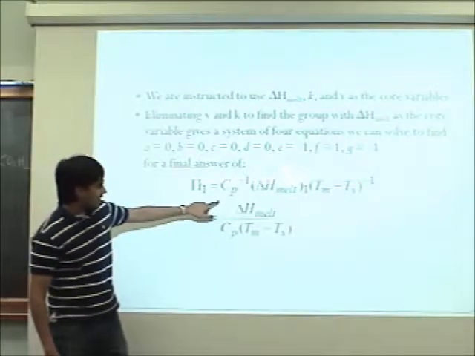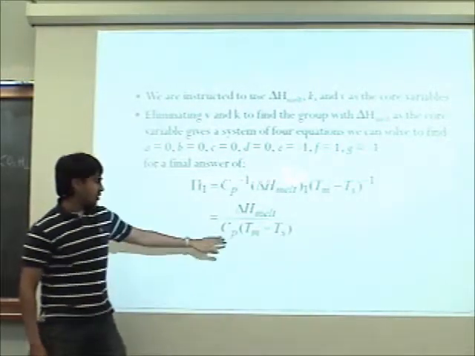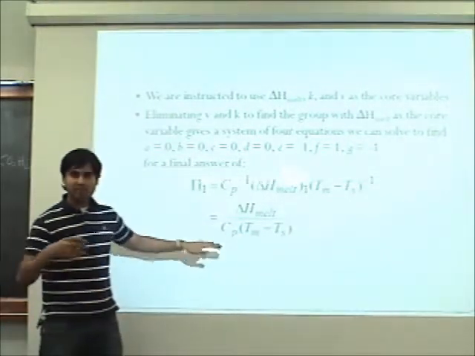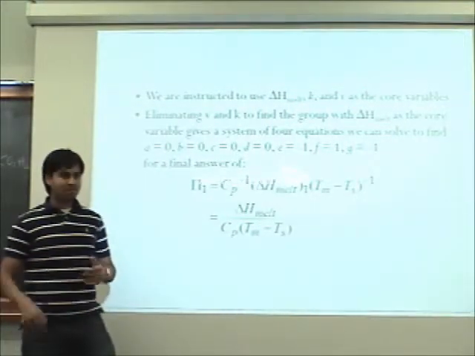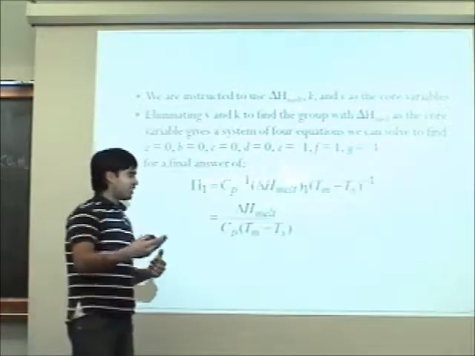So what if I added an m in front of the delta H and an m in front of the Cp delta T? Does this ring a bell? M delta H over m Cp delta T? Does that sound like something you guys have done before? So this number is actually a ratio of energies.